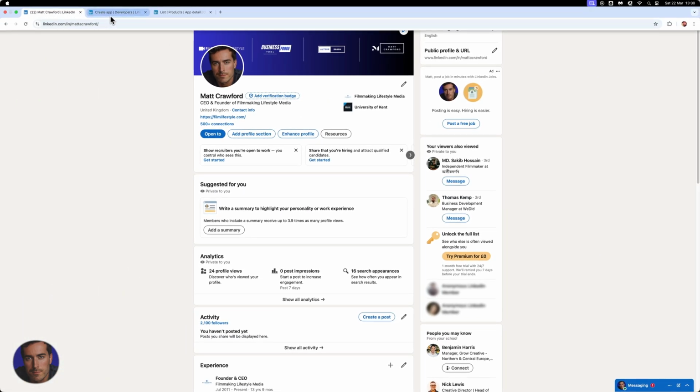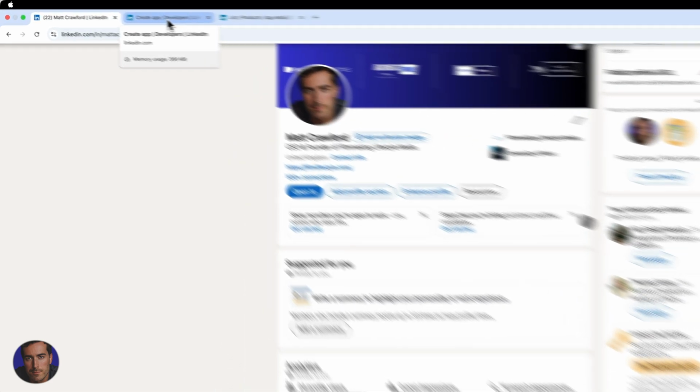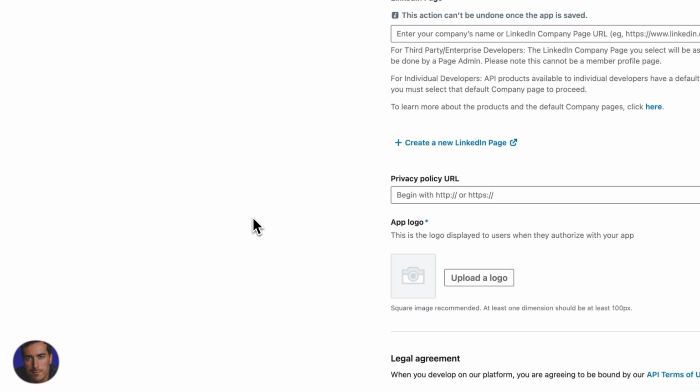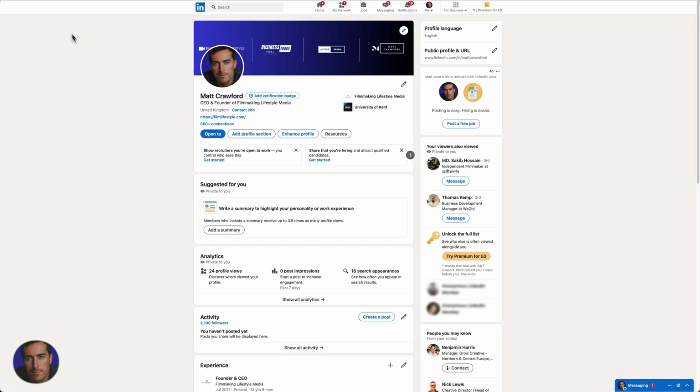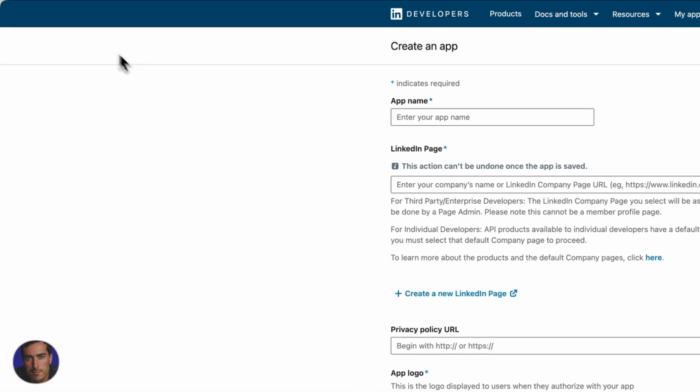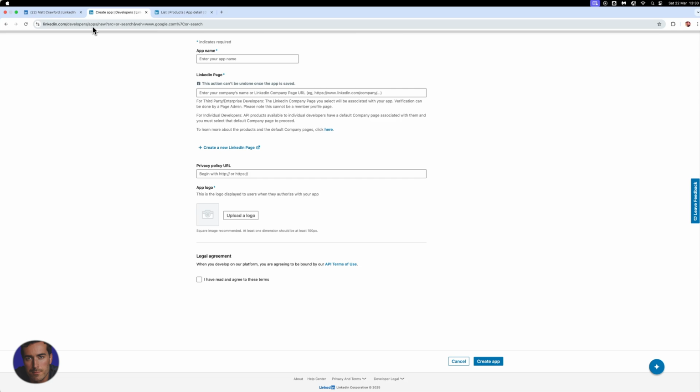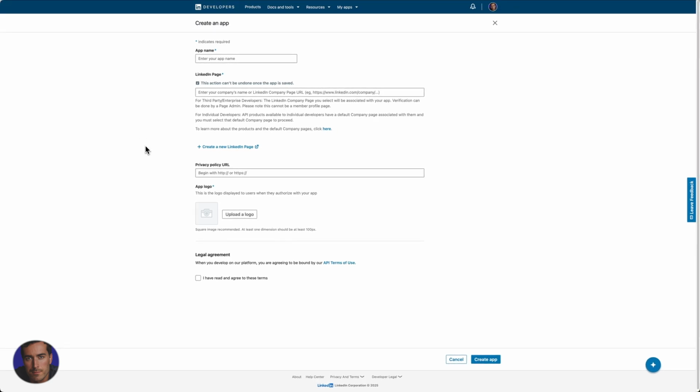And if you want to actually create an app, get an API key, you need to come over to LinkedIn. If you want a LinkedIn API key for any purpose, any kind of app that you're creating, or any integration that you need anywhere, you need to first of all create an app through the LinkedIn developer portal. The LinkedIn developer portal is right here at linkedin.com/developers. I'll put the URL in the description just below this video.